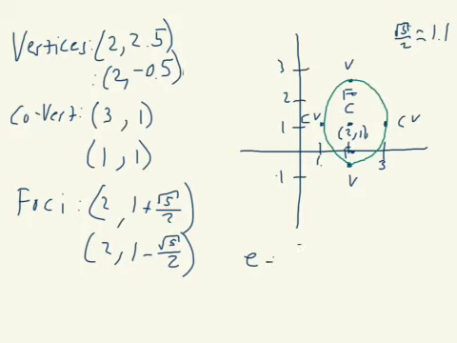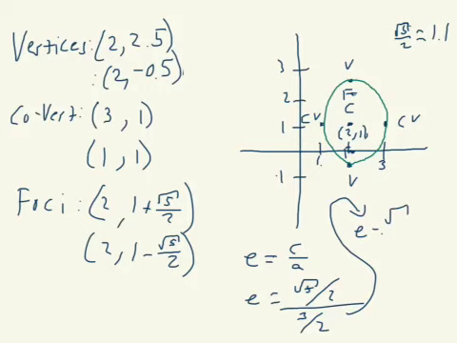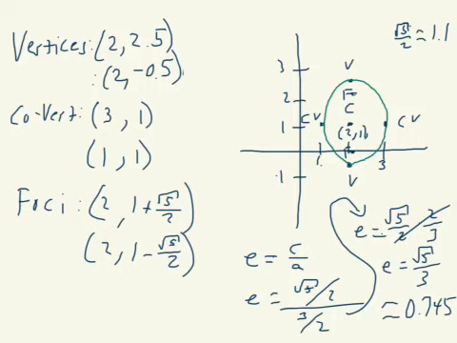Finally, the eccentricity we know is c over a. I'll give you that formula on the test. I don't know if I'll ask for it, honestly, because if I give you the formula, there's not much to it, which would be the square root of 5 over 2 all over 1.5, but let's not mix those, so we'll say over 3/2. We'll simplify this a little bit. To divide fractions is the same thing as multiplying, so it would be times 2/3. The 2's cancel, so the eccentricity is the square root of 5 over 3, which is approximately 0.745. It's a good sign. It needs to be less than 1, so that's good. I'd probably take the radical one, be fine.